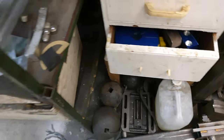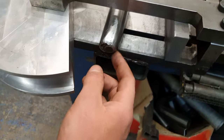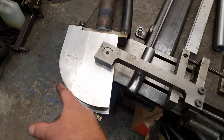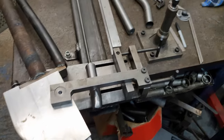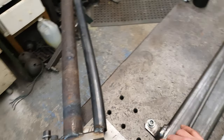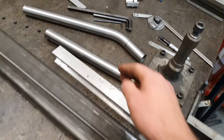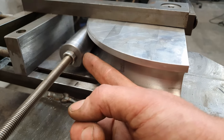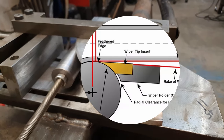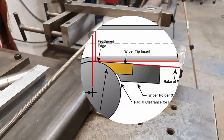I think that's not seeing it. And we've got a mandrel that goes inside as well. So this helps support the inside of the tube while it's bending around there so it doesn't get crushed. Need another kind of thing ideally to stop the ripples. So the backing die would go between the tube here and this forming die to try and support the tube back there. Haven't got one of those, haven't really got time to make one.